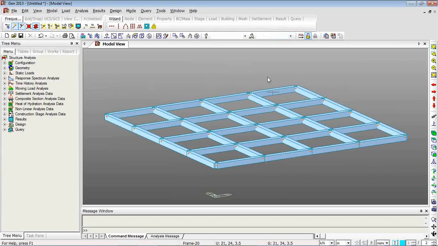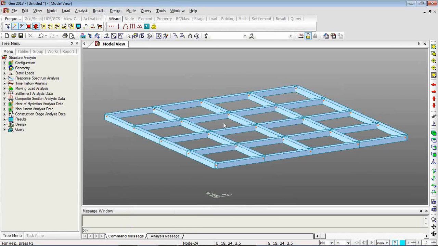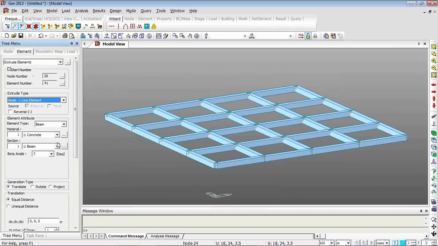Now all we need to do is to extrude the column. So you will see on your screen right now that we have our frame in front of us. Going to the element, you go to extrude, go to column, and now we need to select all the nodes.